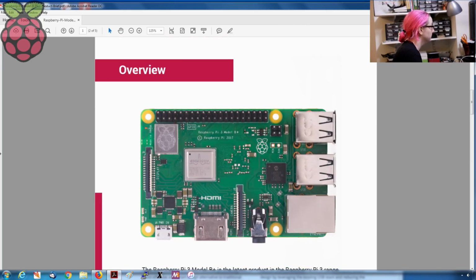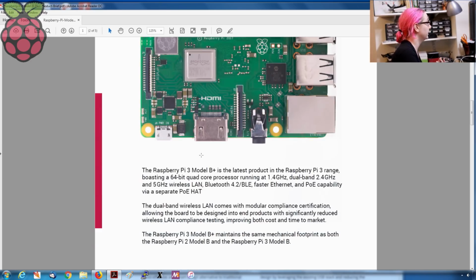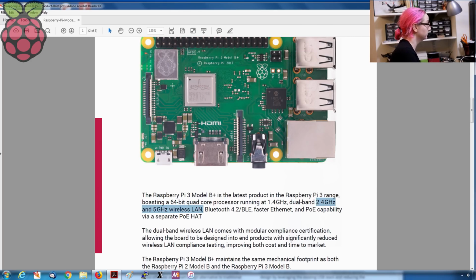Over here, we've got that tin. The tin covers the Broadcom Bluetooth and Wi-Fi chipset. The Wi-Fi chipset's been updated to 5 gigahertz, so you can use 2.4 or 5 gigahertz. It still has the Bluetooth 4.2 BLE stuff, but now it has a tin over it. We'll talk about that in a little bit. But in case you're wondering, where's the Wi-Fi chip? It's underneath that metal tin.